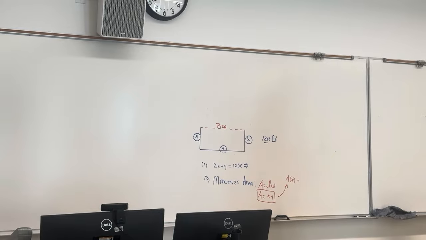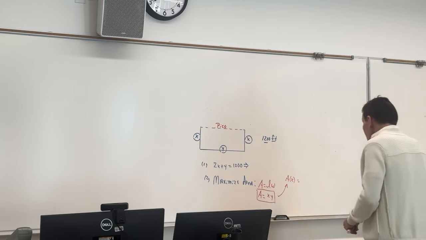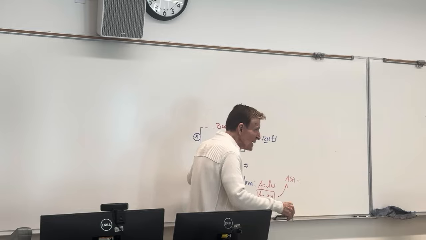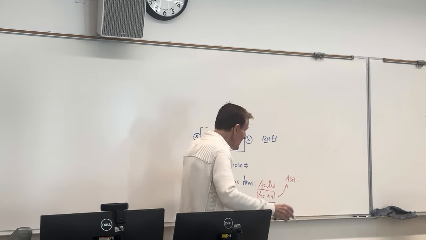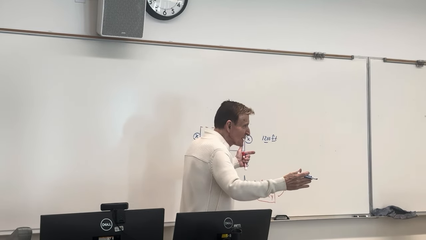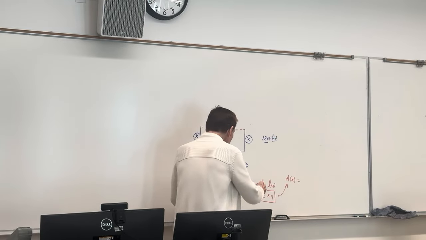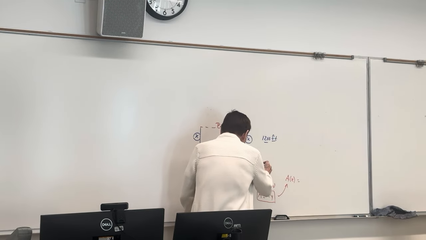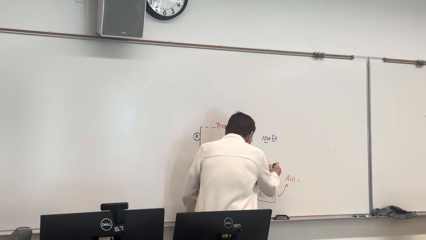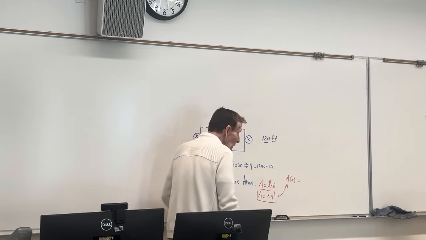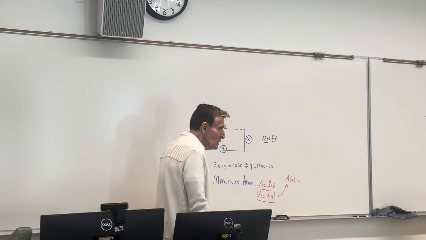Y equals 1,200 minus 2x. He says, Professor, go back to this, don't square both sides, you could, but it's not going to take you anywhere. He said, solve for y, get the y by itself. Just move that 2x over and rewrite it. And then do you plug that in as y? Just move the 2x over, which I could.